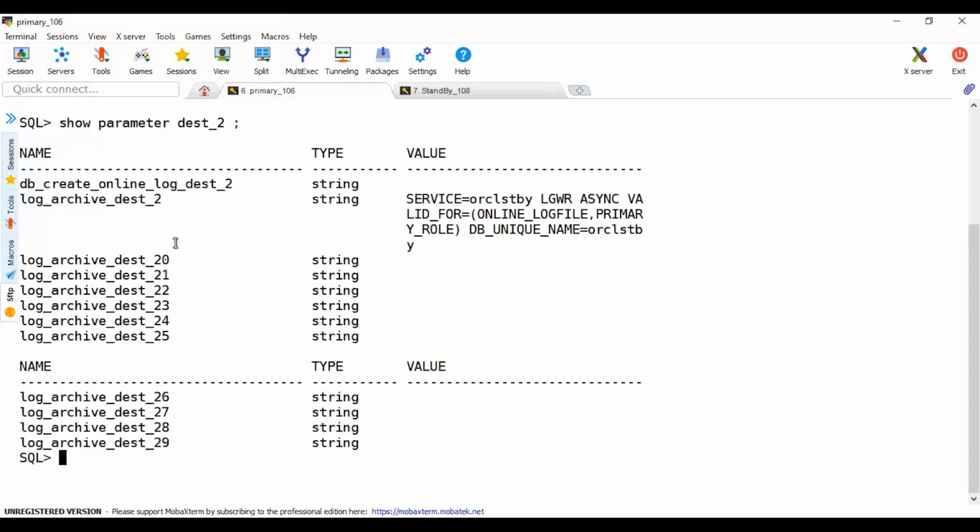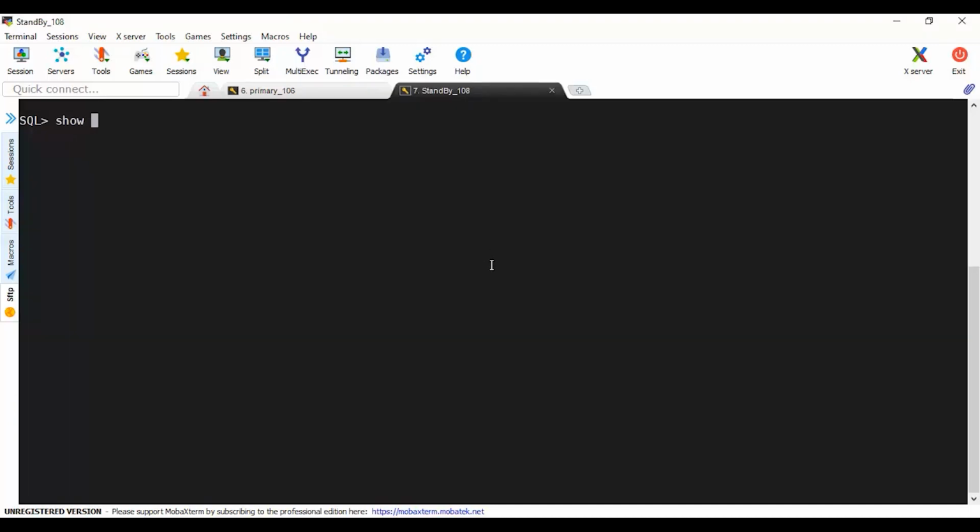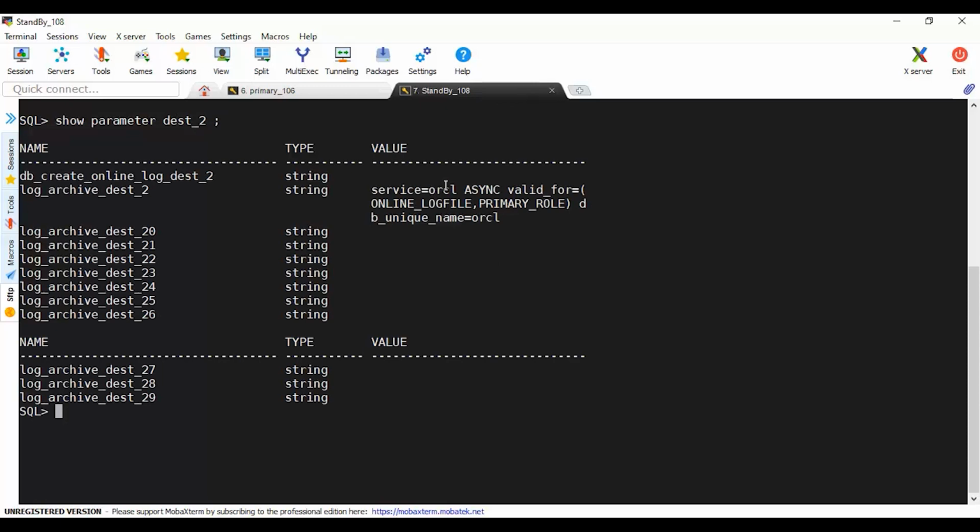If you implemented using SQL, you will put the service. In the primary, it will talk with the standby, and in the standby, this dest_2 will hit the primary.